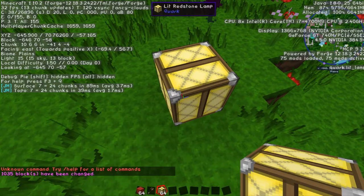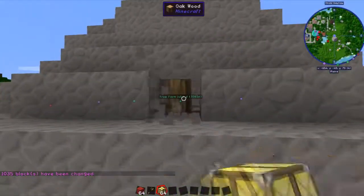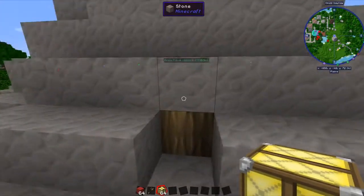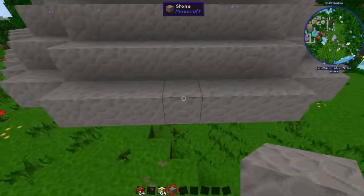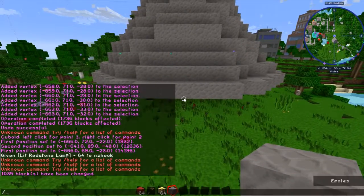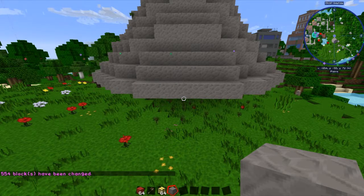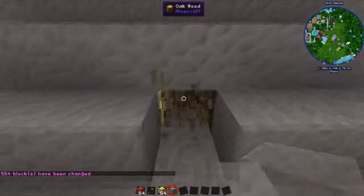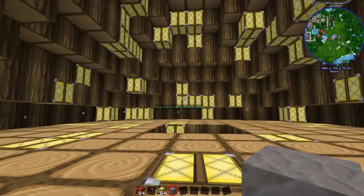Hollow would be helpful. So basically what they should have done is go into here. You can see it's now got wood, and every now and then it will actually have a bit of glowstone, or a lamp. What we'll do next though is we'll do it again. This time, on the second side, we're going to set it to be air, because we want to have an empty in-between place. So now we go into here, take that out. Oh, there's a lamp. There you go. So you can see it is now hollow.